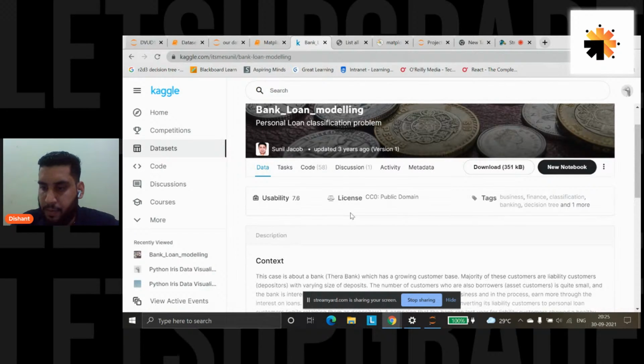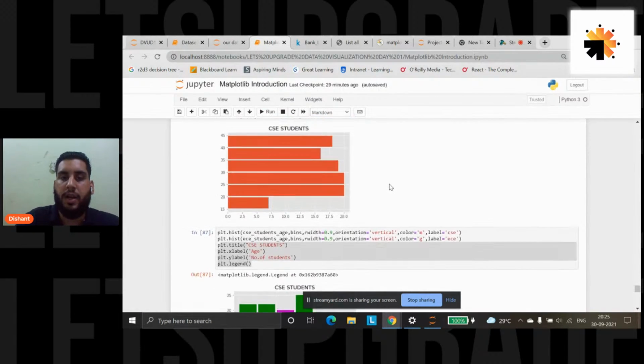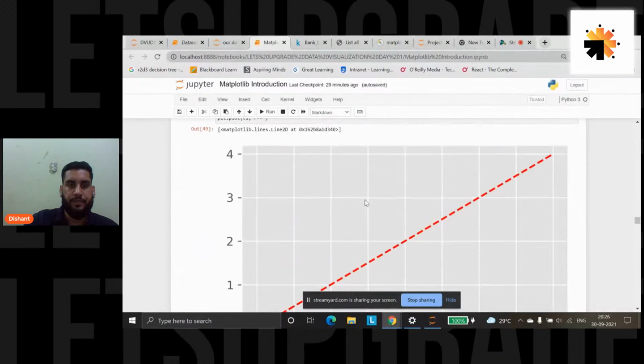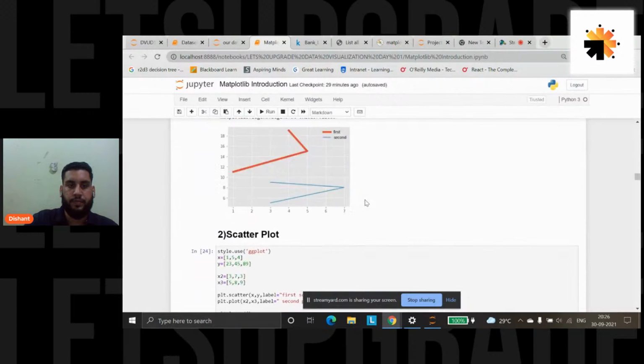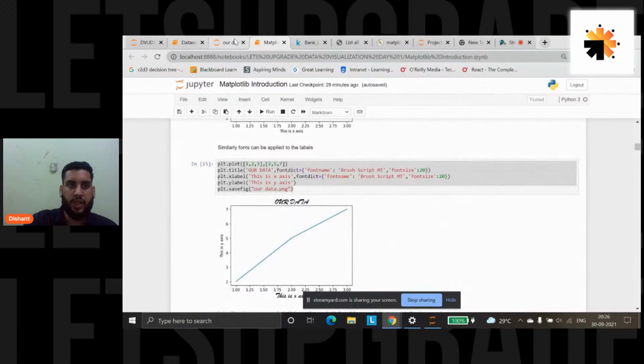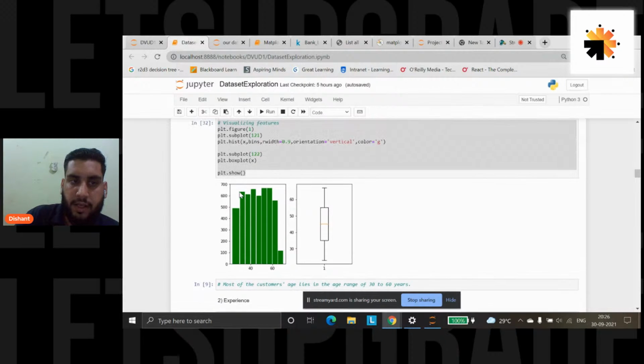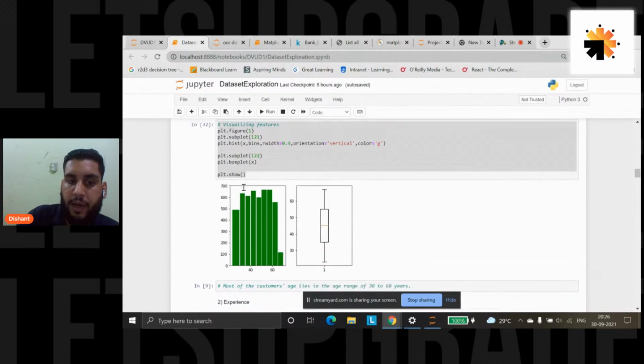So the difference between PyPlot and Seaborn again. The difference is about the functionality. So there is this doubt about Matplotlib versus Seaborn. Seaborn offers a whole lot of variety as compared to Matplotlib. When we learn Seaborn, you will be able to know more about it. But for now, I'm just comparing this histogram that we have built for the age parameter.